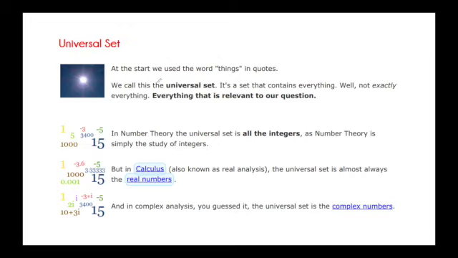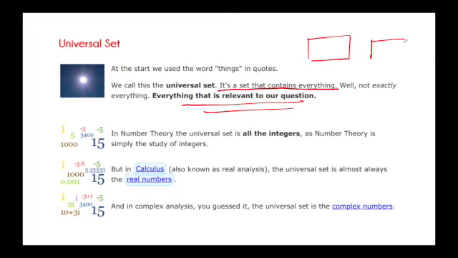Now we talked about the universal set, right? The universal set is the set that simply contains everything, right? Or everything that is relevant to the question. Remember, a set is things in common, you know, things that you wear or fingers. So obviously everything pertaining to things that you wear, or everything pertaining to fingers. So it's not like the universal set contains everything in the universe, no, but it definitely contains everything pertaining to what you're talking about, what is relevant to the question. So nice and easy, right?